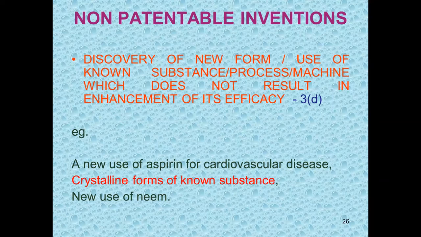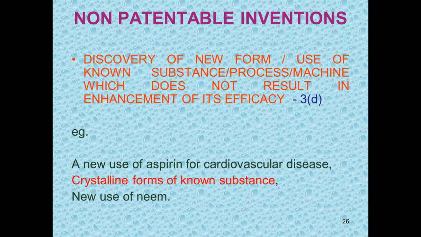Earlier, one person A found out it is treating headaches. Now B is finding out the same composition is treating cardiovascular disease. Can B file an application for the same aspirin tablet? See, I have found a new use. It is acting as a blood thinner. When someone is affected by a heart attack, if he takes one tablet of aspirin, immediately his blood becomes thin and he will be relieved from the heart attack. As a first aid, you can take aspirin, is what I found out.